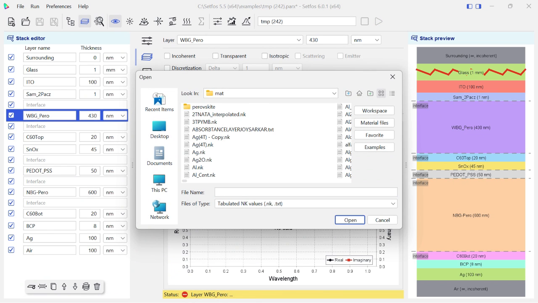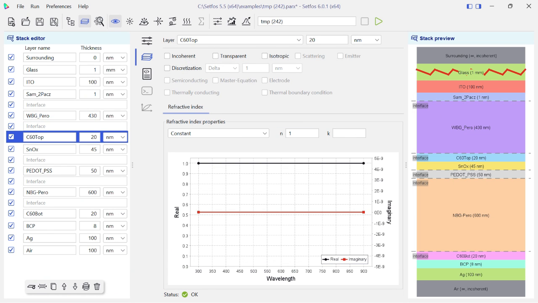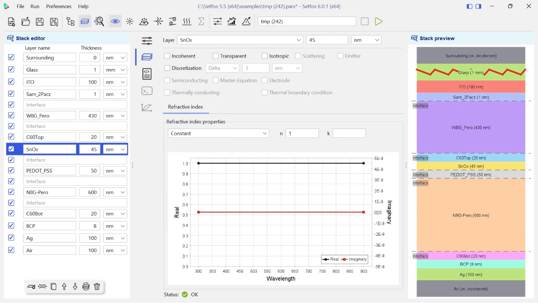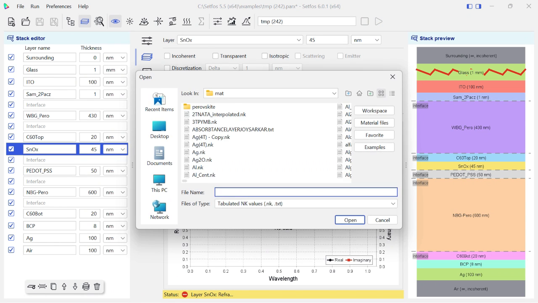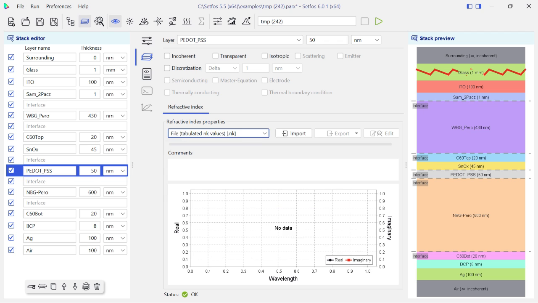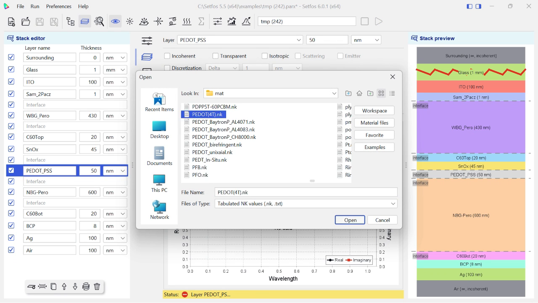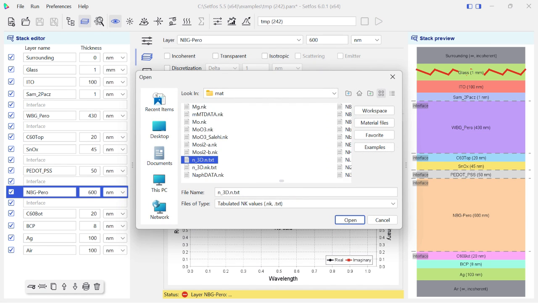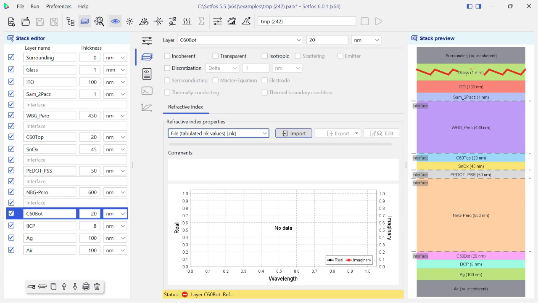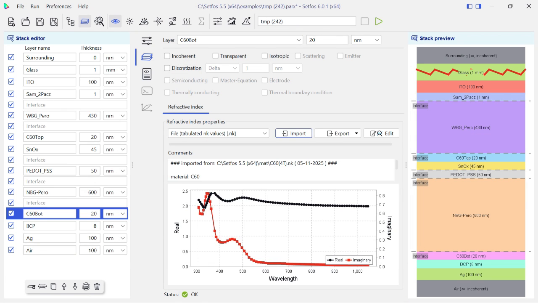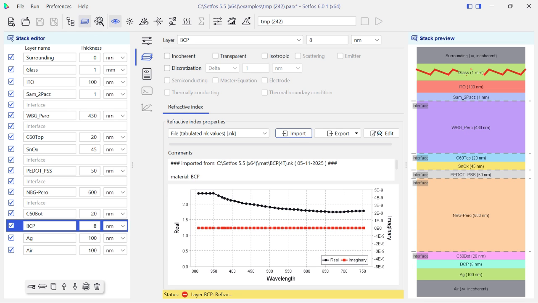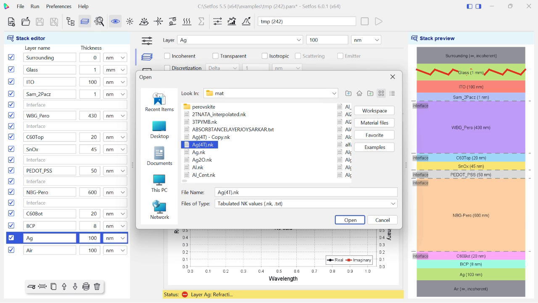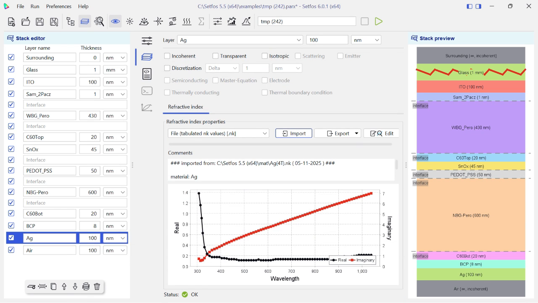You can import the files one by one, each of them. For here you can give 1.